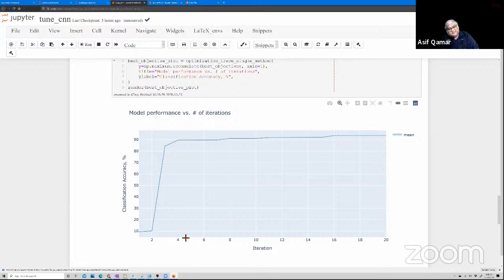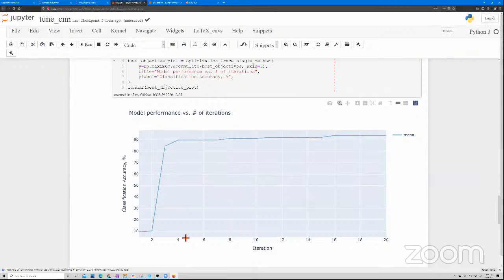If your surface, if the true objective function, which is unknown, is extremely bizarre, very complicated, then it is possible that if you don't do enough trials, you will be stuck with a suboptimal solution. No, but the way I would assume this works is that, see, you're doing a trade-off.